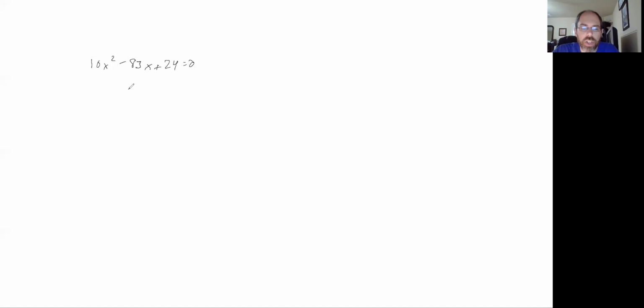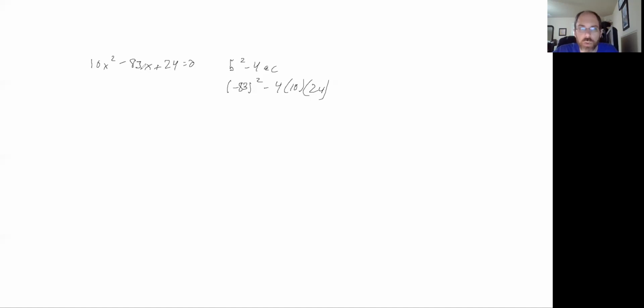Now my problem with this is apparent pretty immediately. If I were to check the discriminant, b squared minus 4ac, that is going to basically say negative 83 squared minus 4 times 10 times 24. Trying to square and calculate all this is just going to be a nightmare, and it is almost certainly not going to be a perfect square. So my suggestion is, whenever you see numbers like this, where you're thinking to yourself, squaring this just as a check is going to be totally impractical.